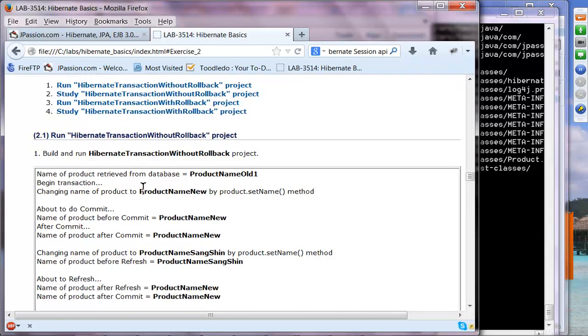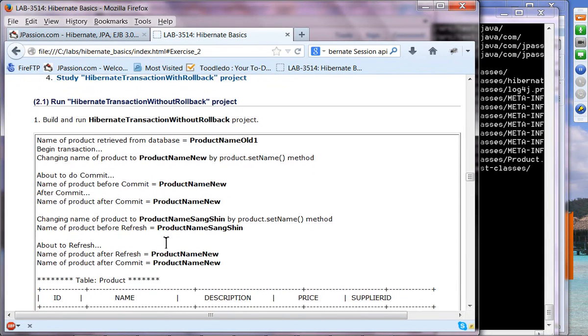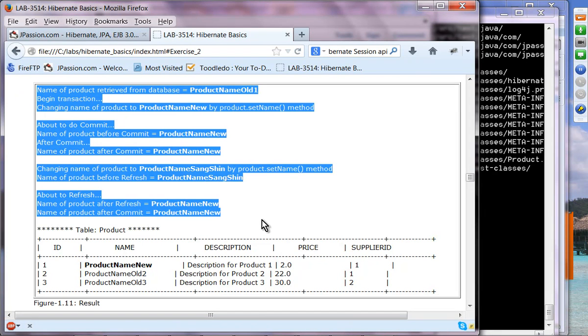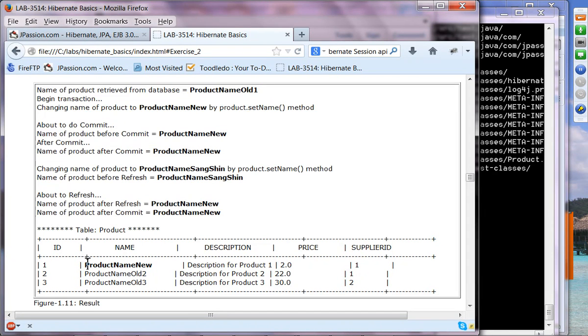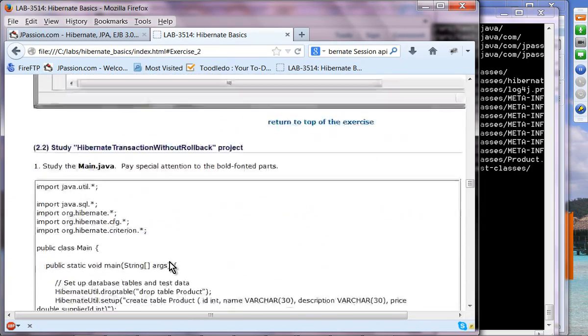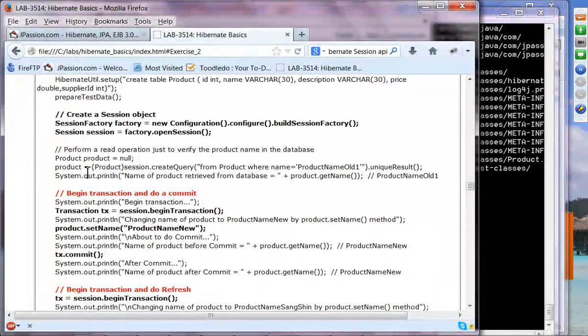Okay. So here we are in fact doing a bunch of stuff, and you can see this has been changed. Product name new. Okay, so we're going to take a look at this code in a bit more detail. I'm going to explain these things using the code. So the result is basically that something has been changed. If you take a look at the code, we have a session. From the session, you are going to create a transaction object. So again, session is a factory class for creating a transaction. So everything has to be done within the transaction.